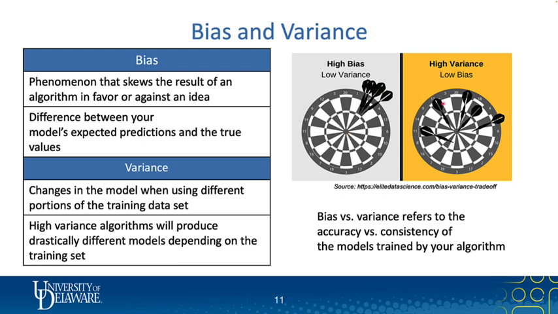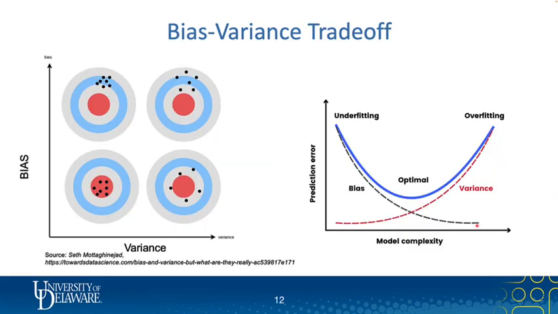A high variance and low bias model, on the other hand, has darts scattered widely across the board, missing the target inconsistently, but the models are accurate on average though inconsistent. So controlling the bias-variance trade-off is key to avoiding overfitting and underfitting. The variance of a model describes, as we said before, how much the trained model changes in response to training on different training datasets. In general, we like models like the one on the lower left here, which have low bias and low variance.